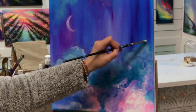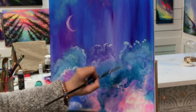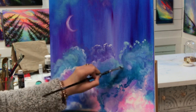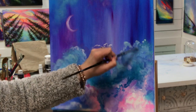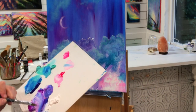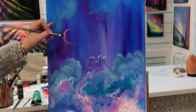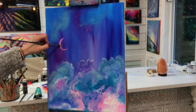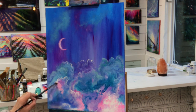So we'll add highlights and little peaks on our clouds using white, a little bit of turquoise, white and pink. Just make a soft pastel color using white out of any color you have on your palette. Add some more pink. Now that this has had time to dry, I want to reapply these colors to make it really vivid. So the pink first and then titanium white.